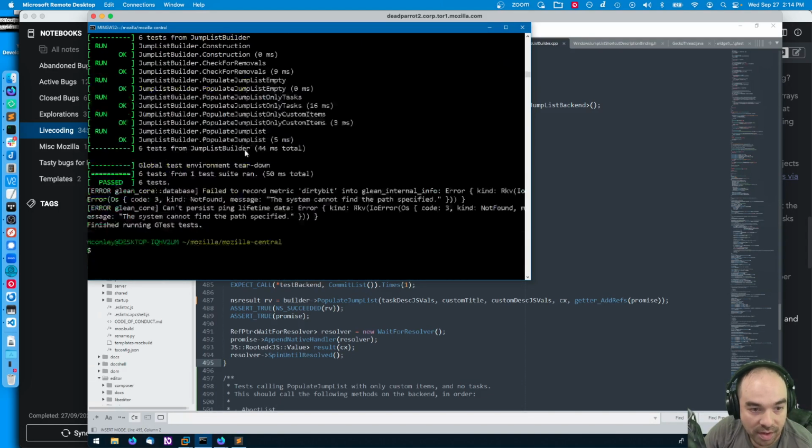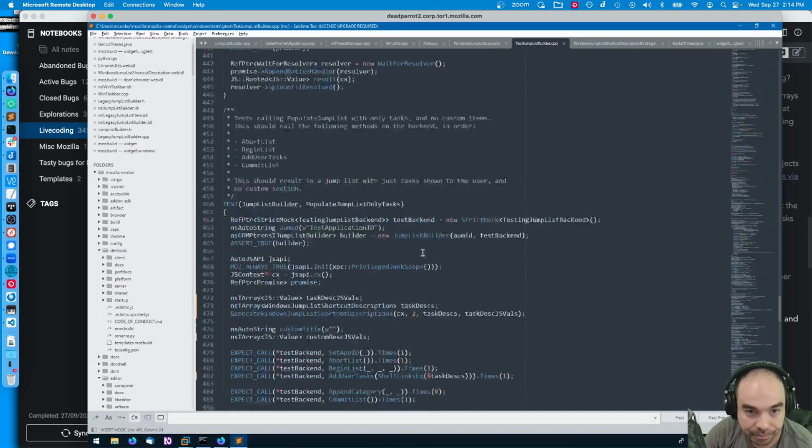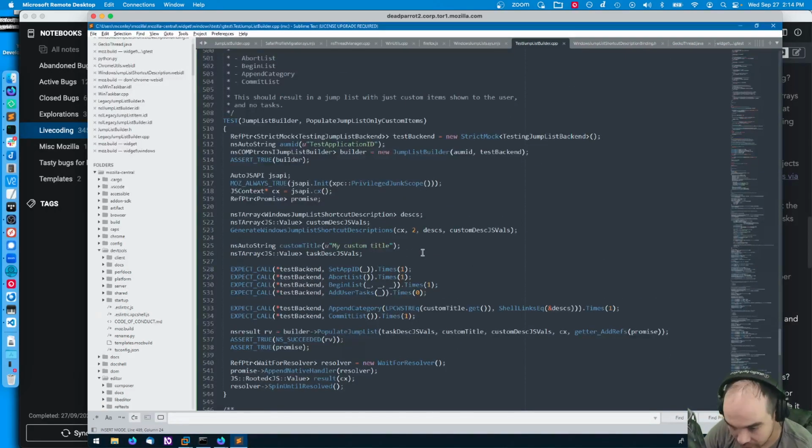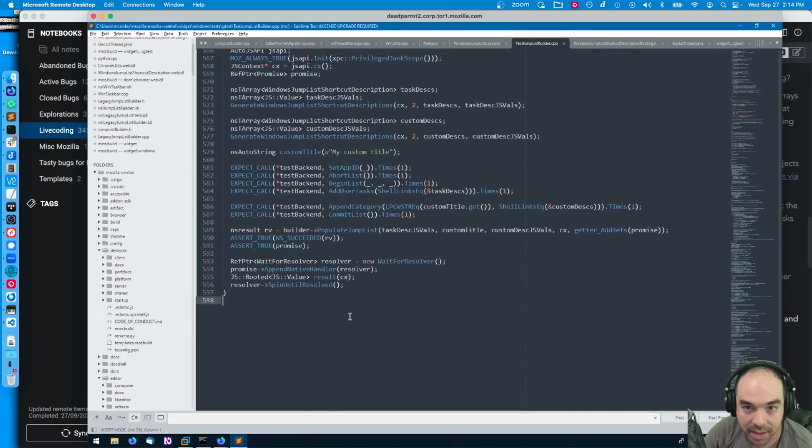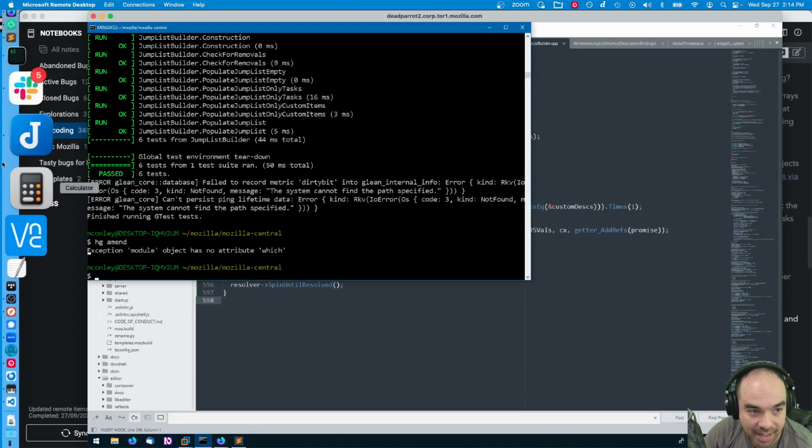Yeah, that all works. I'm pretty happy. So I'm going to commit that. That's better. It's better than it was. So let's call populate jump list more or less tested.